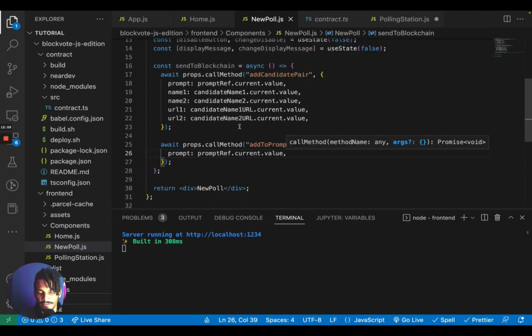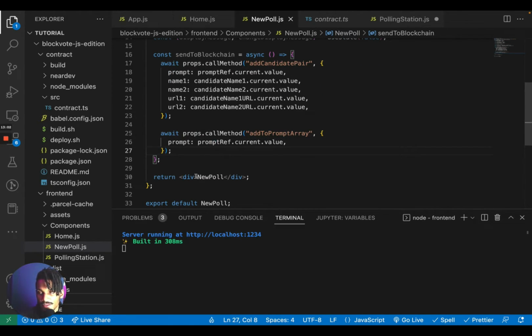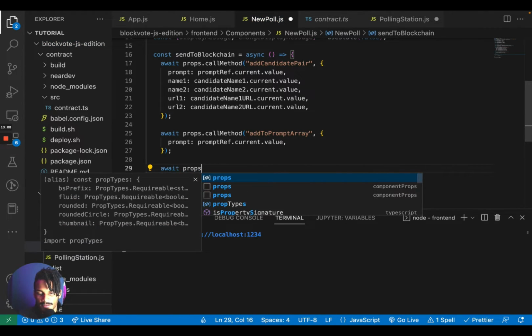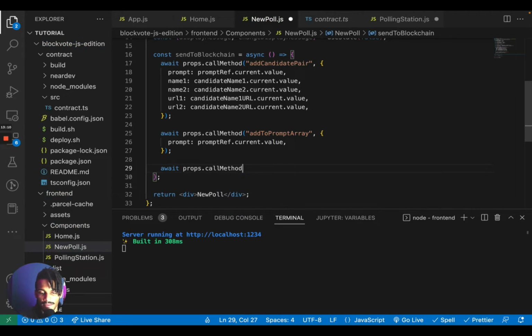All this function does, if you recall, is just adding a prompt to that unordered set. That's all we're doing. And then await props dot call method initialize votes.